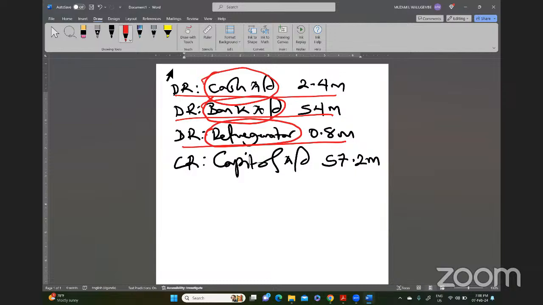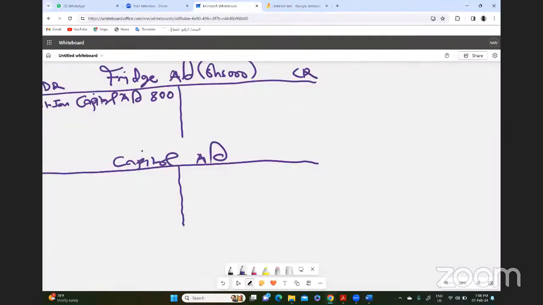Don't just say 57.2, or 57,200, because then you're going to ask yourself which word to use there, because this 57 relates to very many what? Relates to very many elements. Are we together? And you're not allowed to use commas. Capital account, comma. Sorry, cash account, comma, bank account, comma, refrigerator account, comma. You're not allowed. So show them independently.